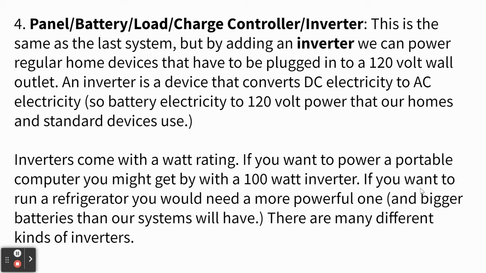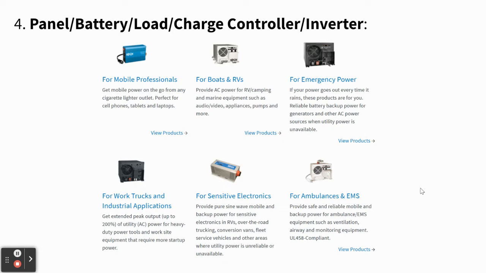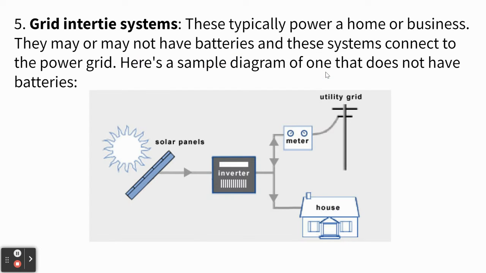Thanks. Inverters come with a watt rating. I went on Amazon and looked up inverters, and there's tiny ones you can have for your cars. You could plug in a computer or something you want to plug in. But they have bigger ones for boats and RVs or emergency power. You could spend a lot of money on inverters, but we're not using them here in general. They could play a role in your design.